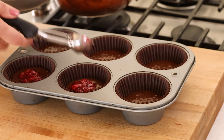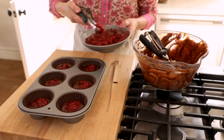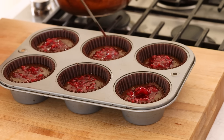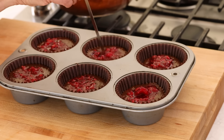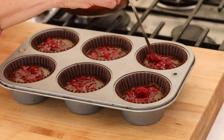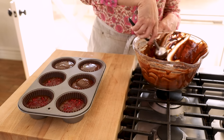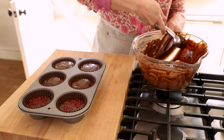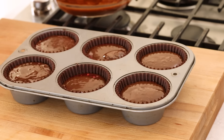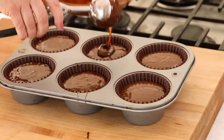Then add about two tablespoons of the jammy filling to the top of the cupcake batter. We're going to add some more cupcake batter on top, but before we do that, I like to take a skewer and just mix the jammy filling in and around the cupcake batter. That will allow them to incorporate a bit better and prevent the cupcake top from getting concave when it bakes. Then we're just going to hide our jammy filling with another topping of batter, just to take it about three quarters of the way up. Try as much as you can to hide the jammy filling with the batter, just so that it bakes over it.